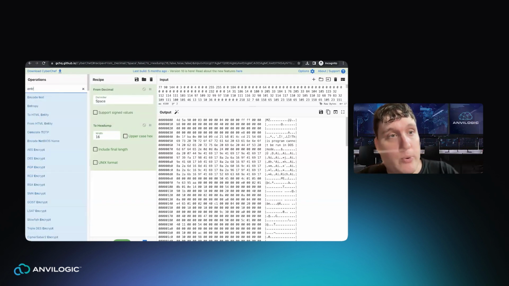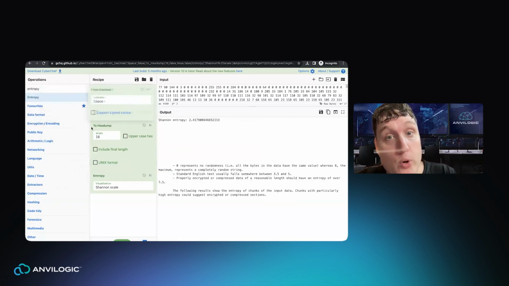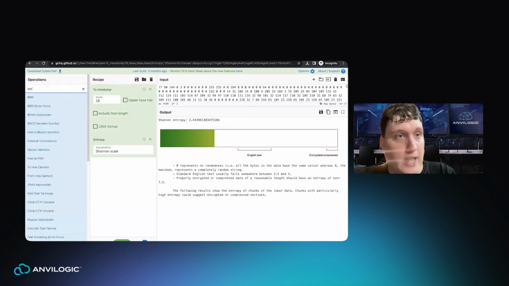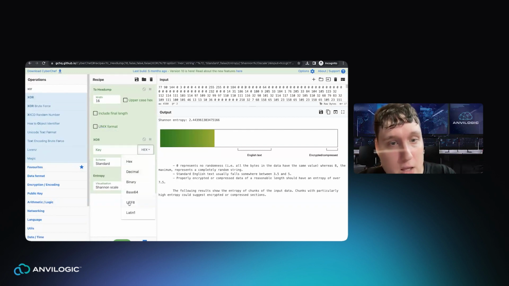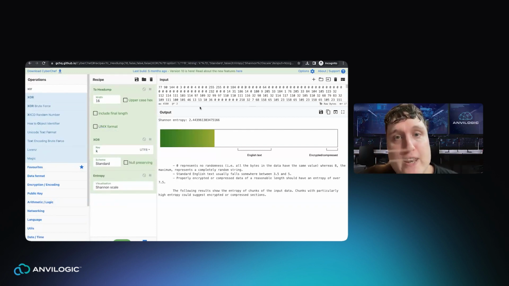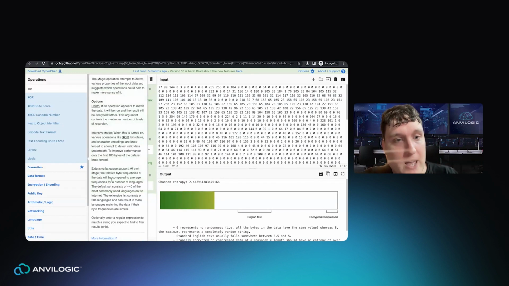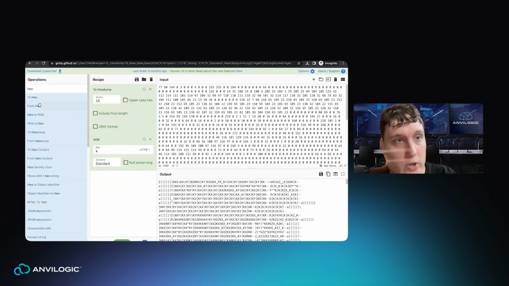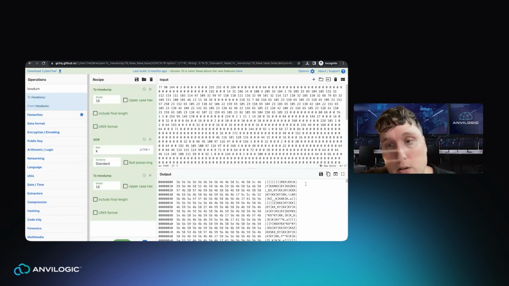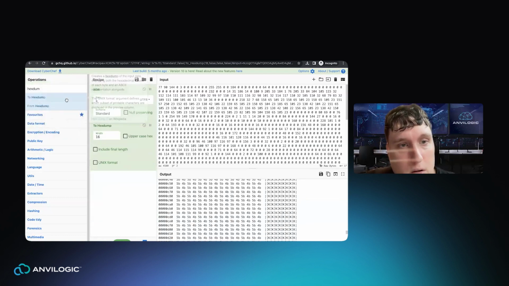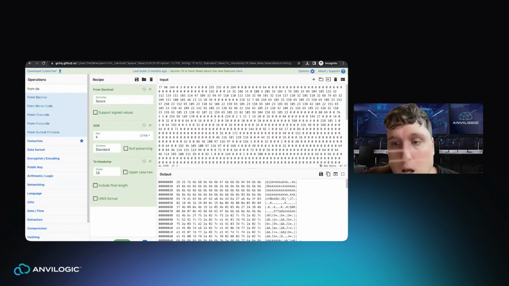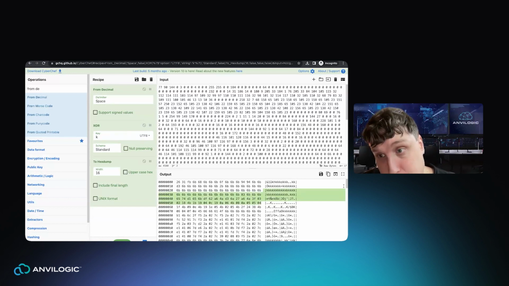Let's do entropy. So we had an entropy of 2.4. Now let's XOR it again with a single byte key of K. The entropy doesn't change. The reason for that is because while it masks the data, so if I go back here and do hex dump to hex dump, it does change how the data looks, but oops, this shouldn't be here. I was wondering why that looks so strange. Okay. So where was I? So we masked the data, but the randomness of the data did not change.